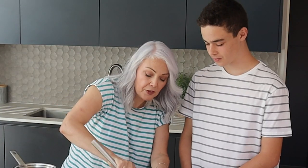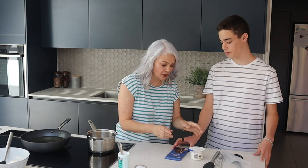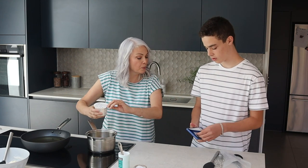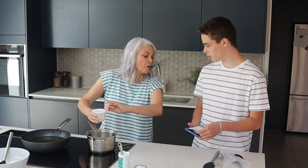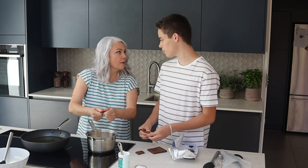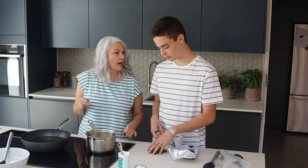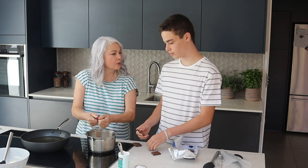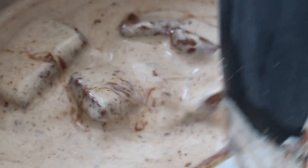Now we're just going to leave this to sit for a few minutes, and while that's happening let's make the chocolate sauce. We're using milk chocolate, though I think dark chocolate would be really nice — that's a family-friendly version, but dark chocolate with sweet churros is delicious. If you break that for me, we've got a tub of double cream. Put it straight into the pan — we don't need a full bar, maybe about three quarters. This sauce is really lovely warm when you dip your churros into it, and afterwards any leftover sets to a spreadable consistency.